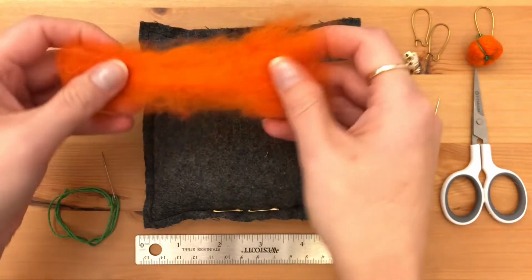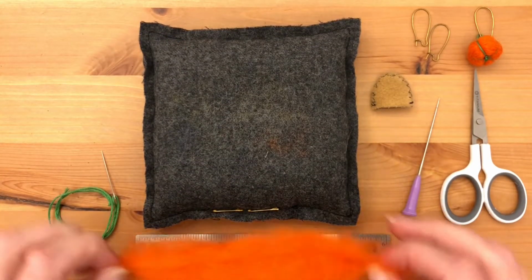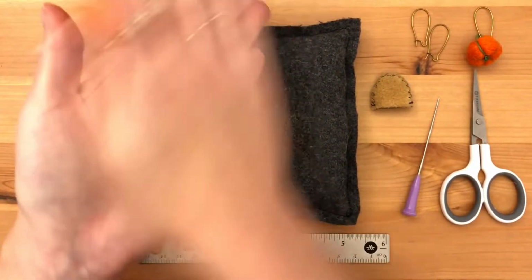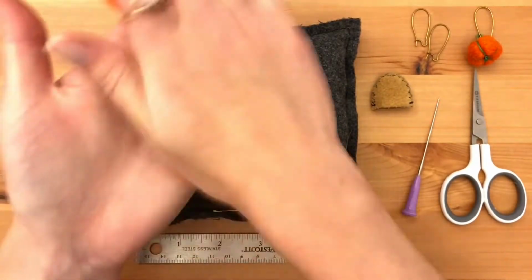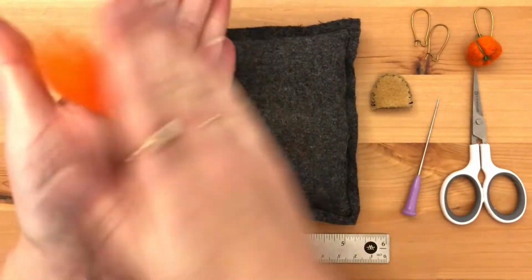First, we'll start with some orange wool. You can use more or less depending on how big or how small you want your earrings, but I used the ruler so that the earrings will be approximately the same size. Begin by rolling the wool between your hands. This will start the felting process and make felting with the needle easier and quicker.